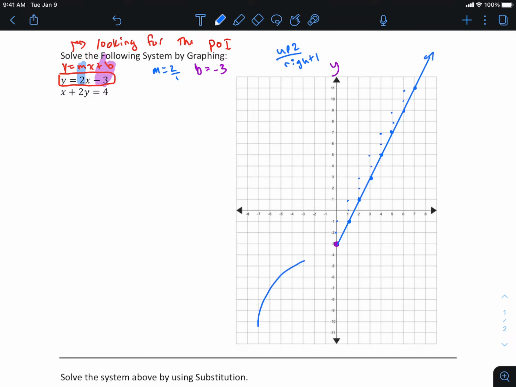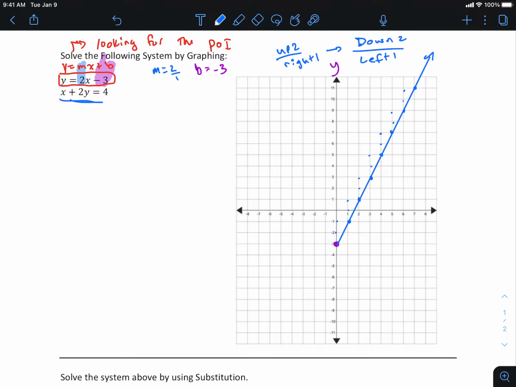And so you can connect this, and I'm just going to take this opportunity to discuss why we draw the back half of the graph, because when I draw this other graph here in a minute, you don't know whether or not the graphs are going to cross down here somewhere, right? And so you need the other half of this graph in case this is actually what's going to happen. It crosses back here, right? And so that's why I was trying to show you, well, the opposite of going up 2, right 1 would be to go down 2, left 1.